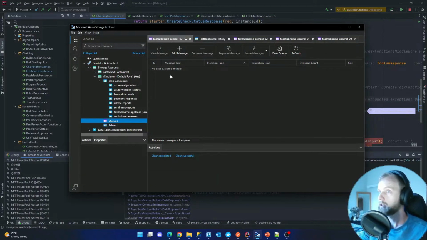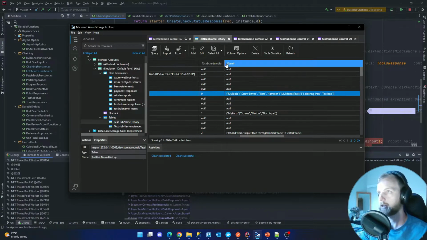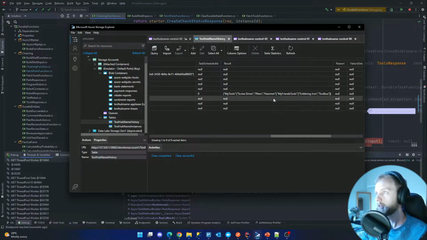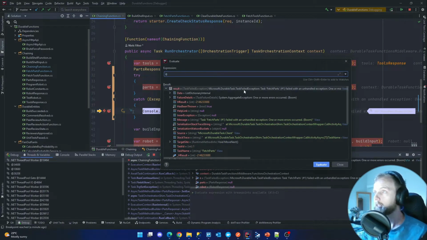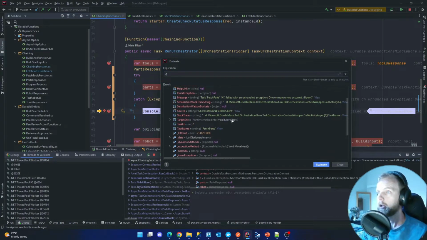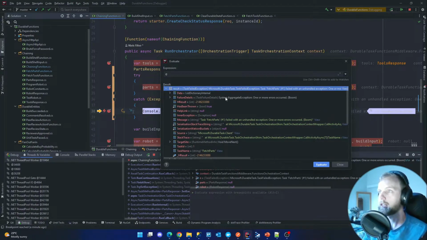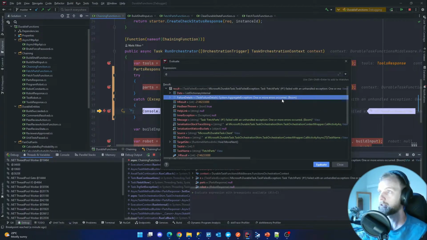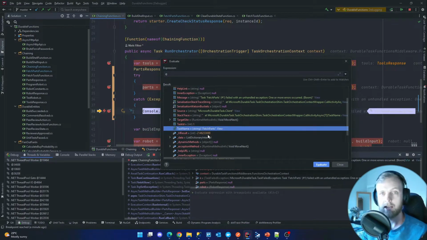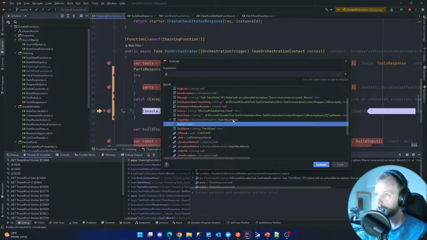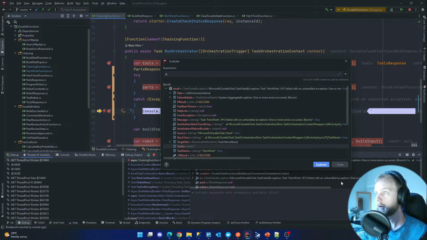So in theory, we should be able to go back here now. Let's just refresh. There our tables are back again. Refresh. And we must actually let this one run through. Then we'll see it. But it's a task failed exception. And that's the specific exception that gets serialized. So the failure details are serialized. There's our exception. The task name is the name of the task that failed, task ID, and those details are on that type. So it always throws a task failed exception.